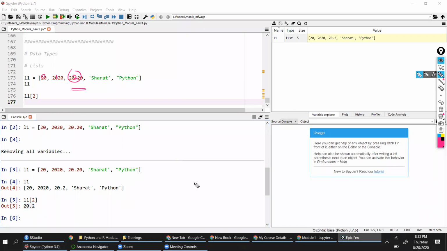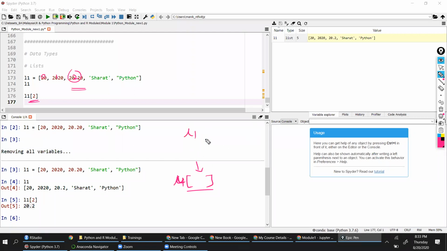Till now we have seen representing just one value, but if you want to see multiple values, you can also do that.